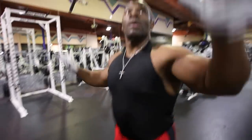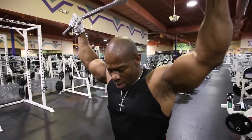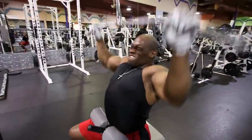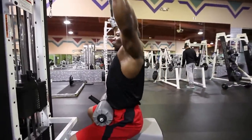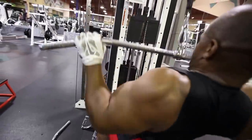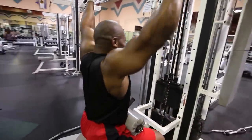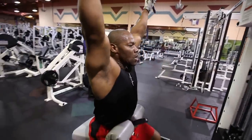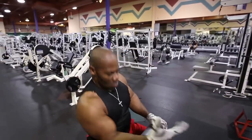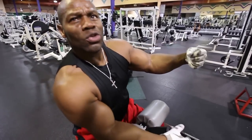Okay, set number 2. Focus, form. Now not only are my biceps being affected, but I'm starting to feel it in those forearms.